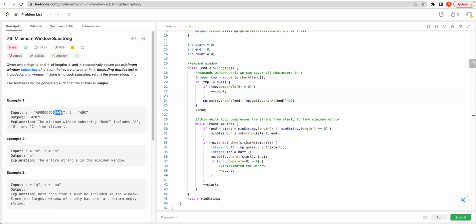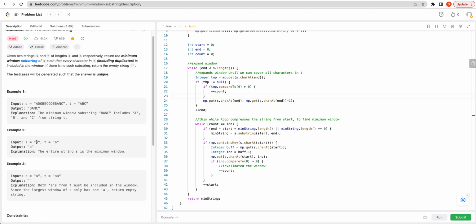And then you also have another such window, B, A, and C, where even though the characters in T are out of order, there is no restriction that they should be in order. So they can be out of order, and this is also another valid substring. But the answer that you should return is the latter one, B, A, and C, whose length is 4, which is less than the previous one, whose length is 6.